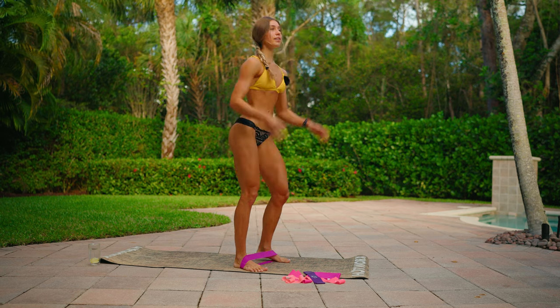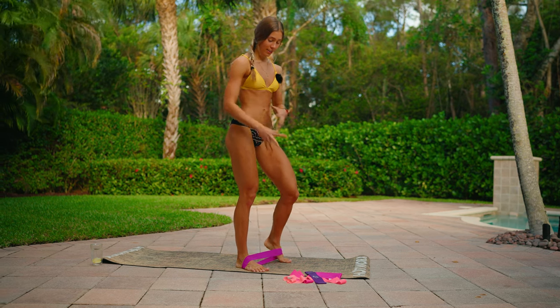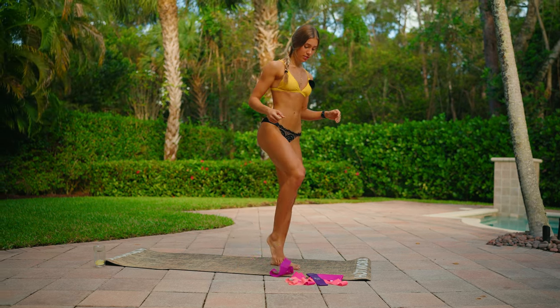That one I absolutely love, love, love, love, love. The tension with the band is amazing for the glutes.